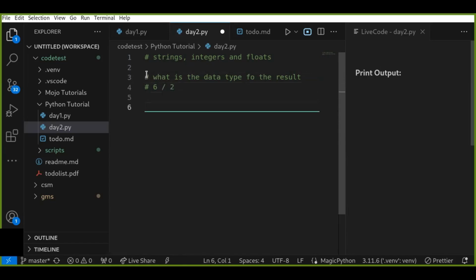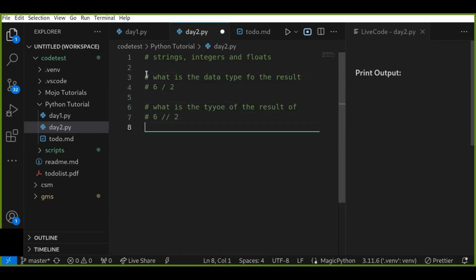And the second question is, what is the type of the result of 6 divided by 2? So write your answer in the comment section of this tutorial, and I will give you a response to your answer, and we will discuss more if you couldn't understand these questions.